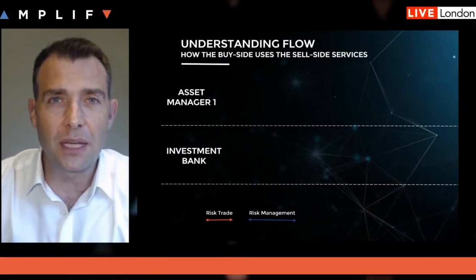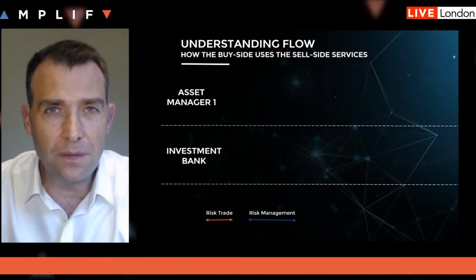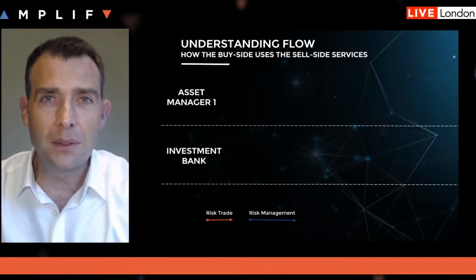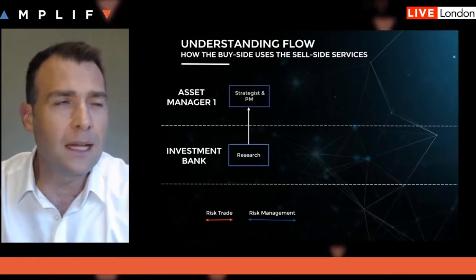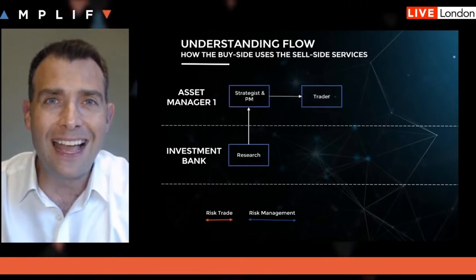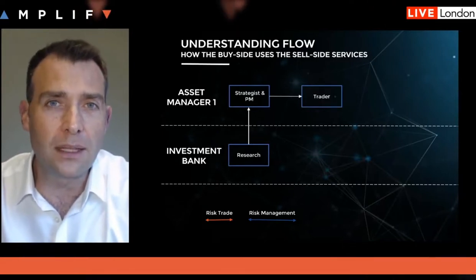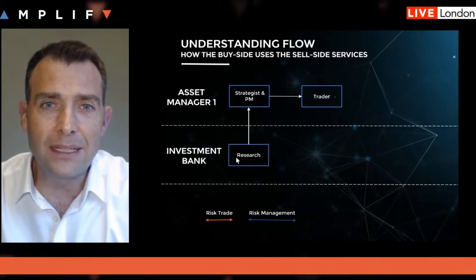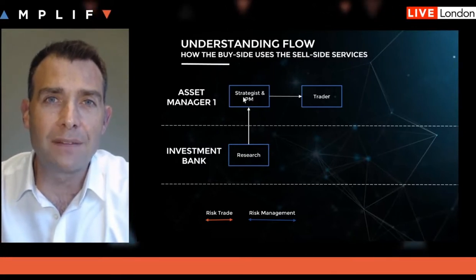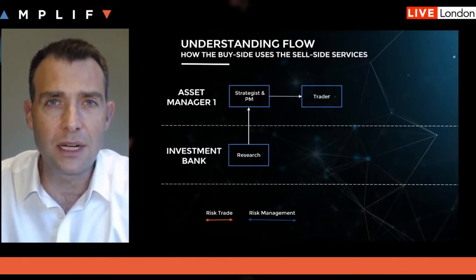Okay, so we've covered the buy side, we've covered the sell side. You know they're two different types of companies and you know they work with each other. But how do they work with each other? What's the flow between the institutions? Well, let's look at this as an example. An investment bank research team might, for example, look into an upcoming election, and they've got evidence that actually it's more likely that a certain politician might win than another. And if they think this research is very valid, they might distribute that to a portfolio manager or to a buy-side company who might have exposure in, let's say, that country's currency, okay? Or they need to hedge that country's currency.